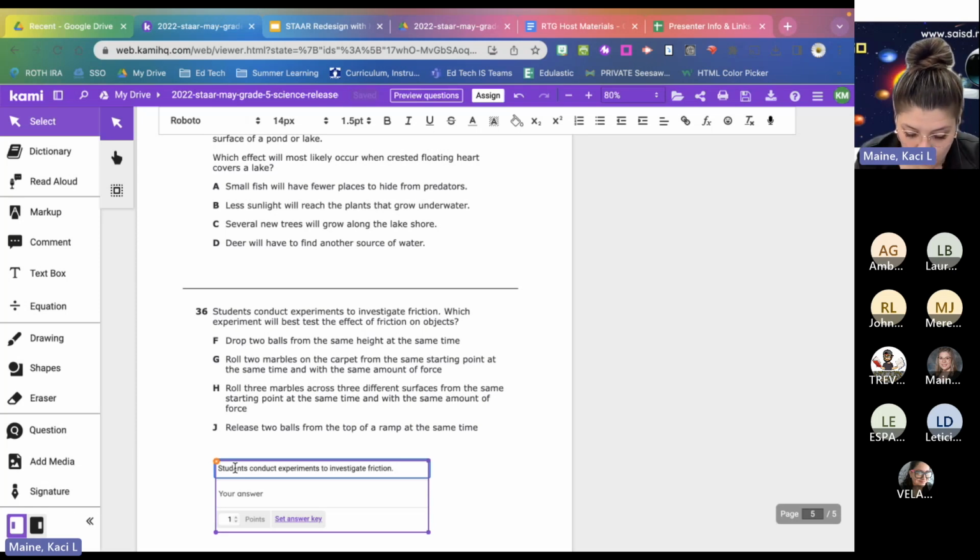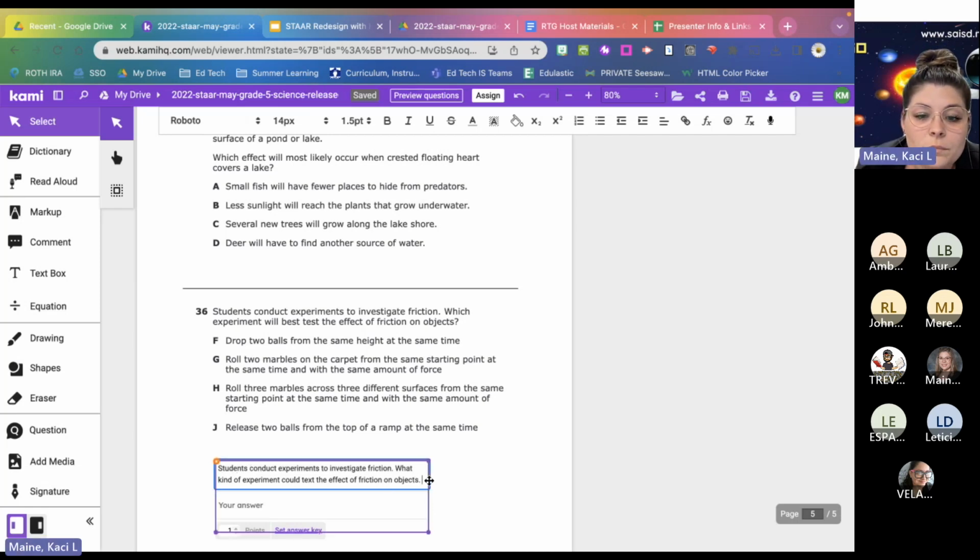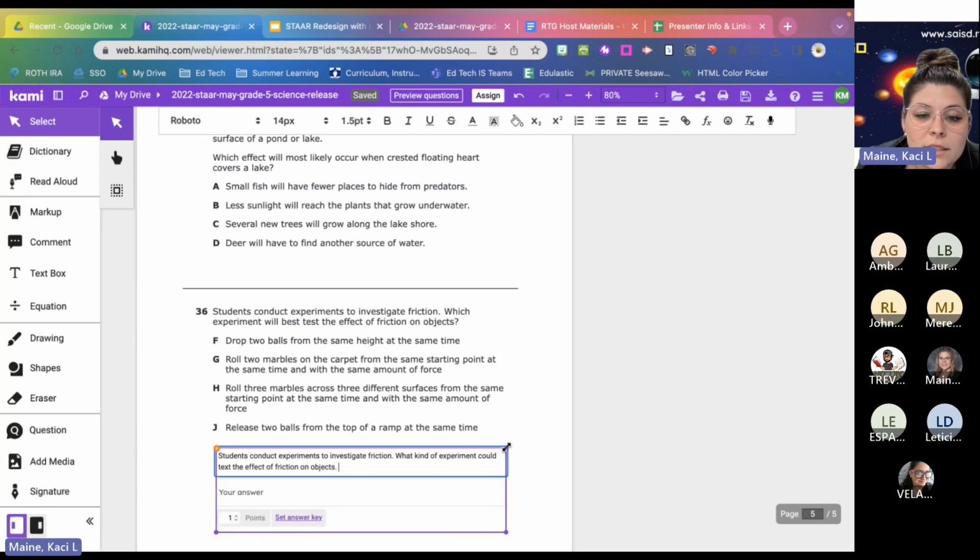Okay, so it's stating which experiment will best test the effect of friction on objects. So you could say, what kind of experiment could test the effect of friction on objects? Now, I will say this is going to be a very broad short constructed response.